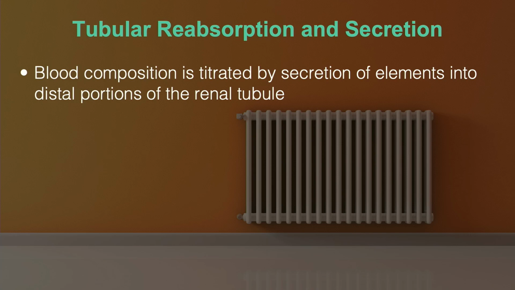We fine-tune, or titrate, the amounts that are being reabsorbed because we have control over some of the mechanisms later on in the tubule. A little bit at the nephron loop, and we'll go through a detailed example of the nephron loop and the countercurrent mechanism tomorrow. And then in the distal tubule, we have control over the re-entry of some things back into the blood. We can either encourage them or not. And we'll cover that at the end of the lecture today. We saw that in lab 8, the urine lab.